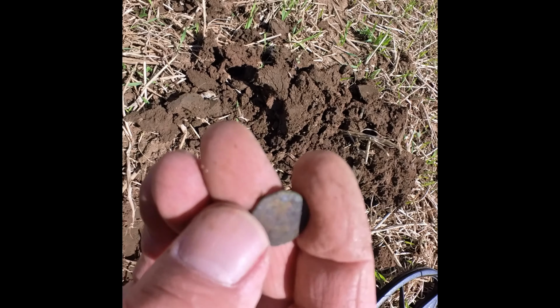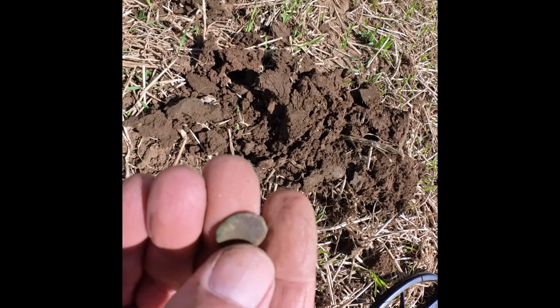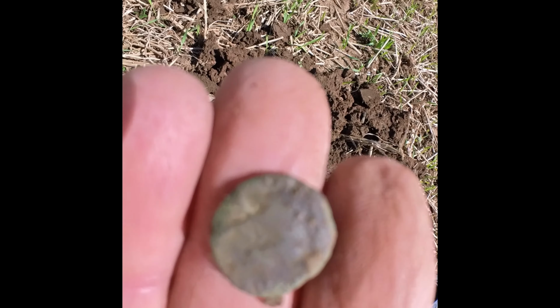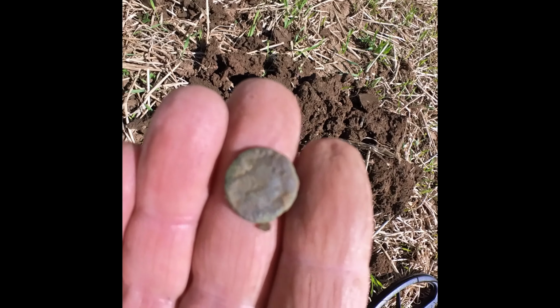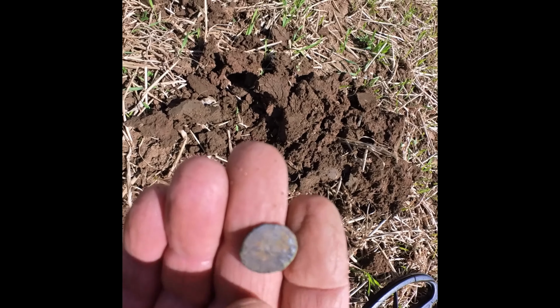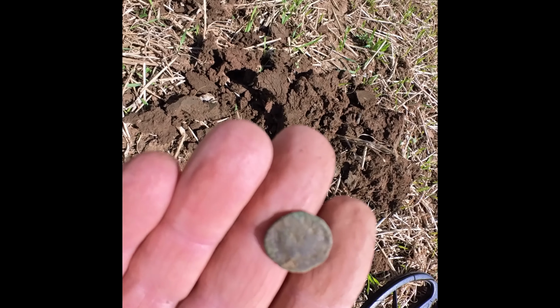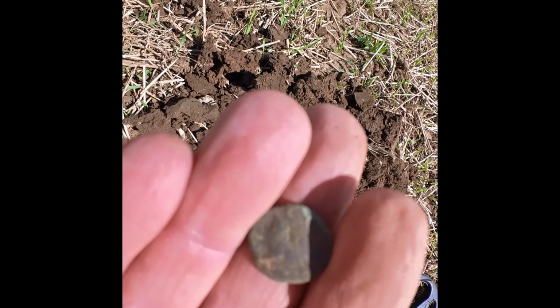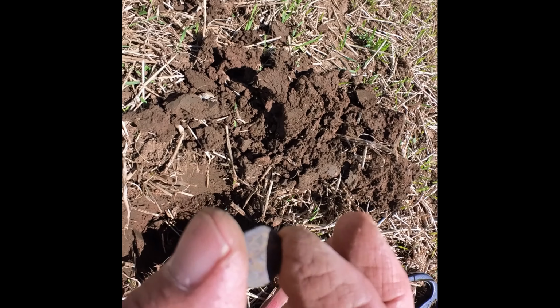Do you know what? I think that's a little Roman coin. Yeah, that is. What it is though, I have no idea. There's far too many Roman emperors for me to remember all of them. I still get all of them muddled up, even Julius Caesar. I'll have to Google that, unless one of you eagle-eyed guys can tell.